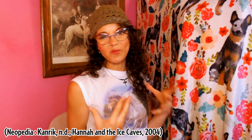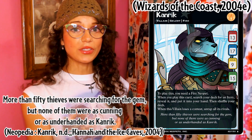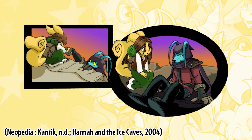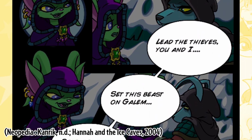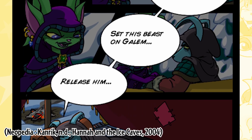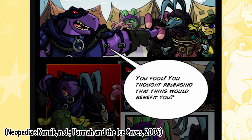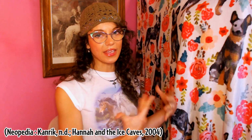What I find really interesting about Kanrik being a Gelert is that, like the Gelert assassin, he really subverts the expectations we've come to associate with Gelerts. He is cold and detached, showing no loyalty to Hannah or remorse for cutting her loose after she'd served her usefulness to him, despite the fact that she had already saved him in a similar way when the roles were reversed. Throughout the first half or so of the plot, he is characterized very heavily as a betrayer. He is shrewd and calculating, unrestrained by his ties to others when it comes to pursuing his own desires, essentially the opposite of everything that Gelerts represent.